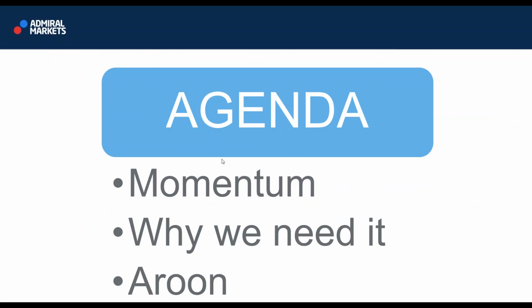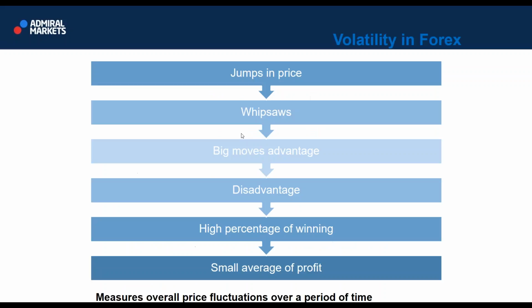So I will explain about volatility and momentum, why we need it, and then I will tell you different things about the ATR indicator, ATR stops, our own indicator, and our own trading system based on Heiken Ashi candlesticks. So you will find a lot of useful information in this webinar.